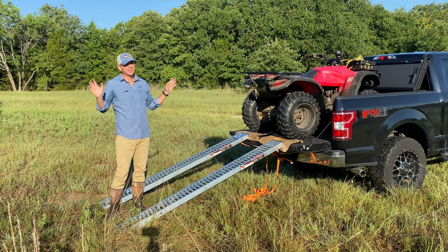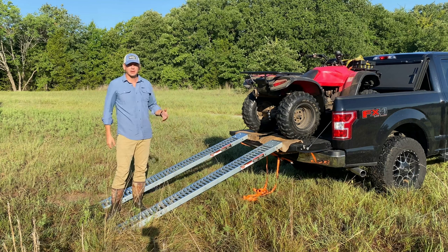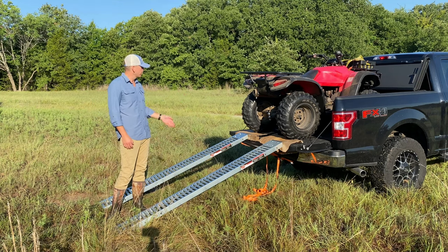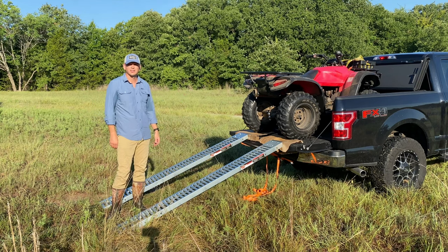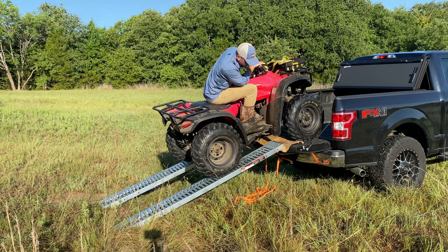As for unloading, I've seen some crazy people just hold on and pull it down on their own. Maybe if you had a full ramp with something in the middle — I don't trust myself with that, so I back it down, which some people might think is crazy. I also broke out my tail light just setting these things up. Just take your time.